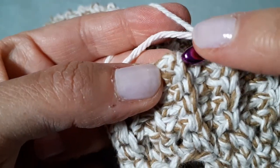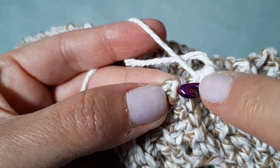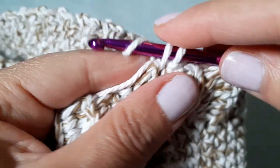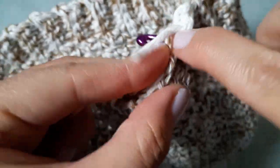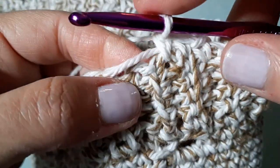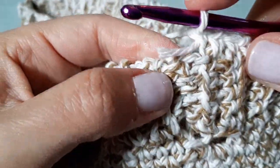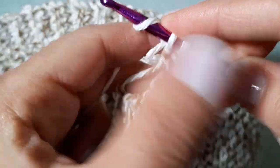Then into the next row, it's going to be a ridge row, which is this right here. You're going to try to snuggle your hook wherever it can fit there, and just do one single crochet all the way around. Now my next one is a non-ridge row, so usually it's a little bit easier to work into. The stitches aren't as tight. And now I'm back to a ridge row. I'm going to do a few of these just so you can see the effect we're going for. The non-ridge row gave us this great little gap right there.